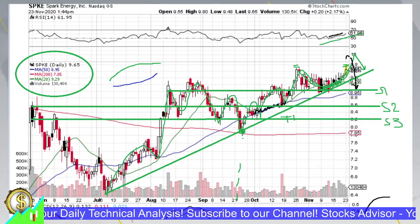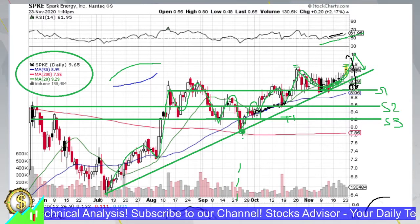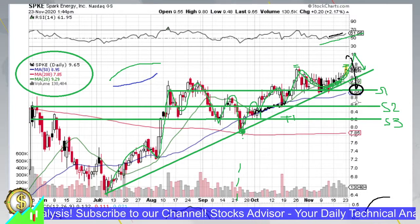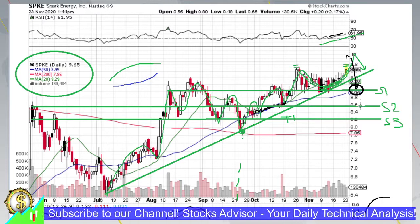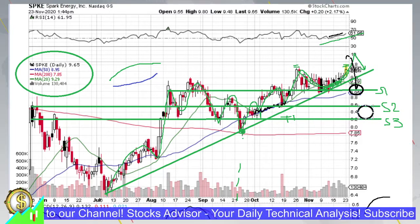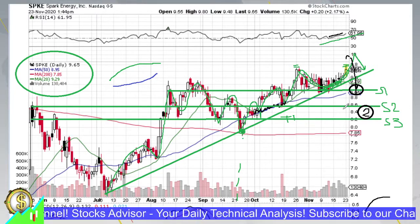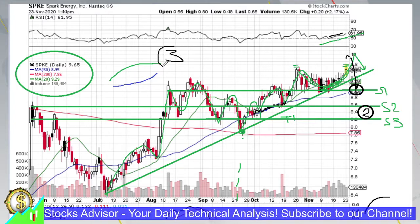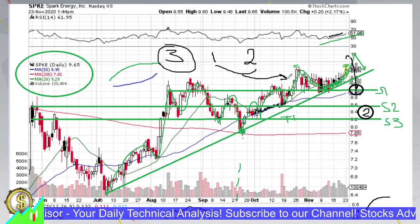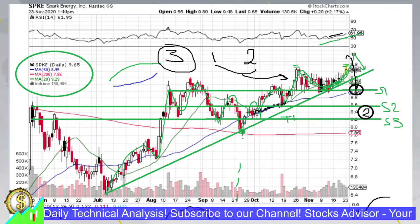So first, of course, it would be wise to wait until the piercing towards the S1 channel. So anything in the vicinity of S1 will be the first buy. Should the price pierce further down, then anything between immediately starting S2 and further S3 would be another entry level. And here it is advised to buy with 1 to 2 average down, meaning that the money you can play here, you can split in 3 portions, and then you can buy with 1 and average down with 2 according to the analysis given here. So that would be the simplest play for Spark Energies at the moment.